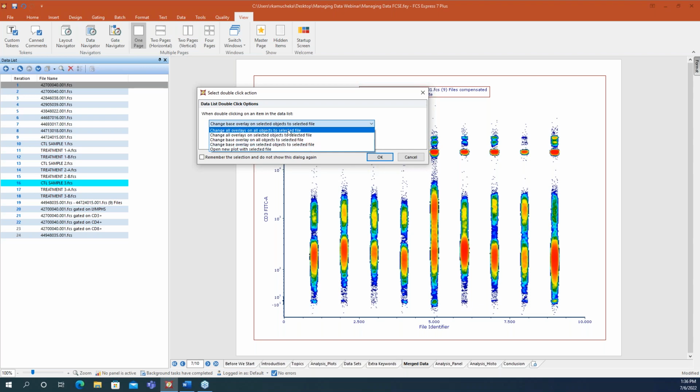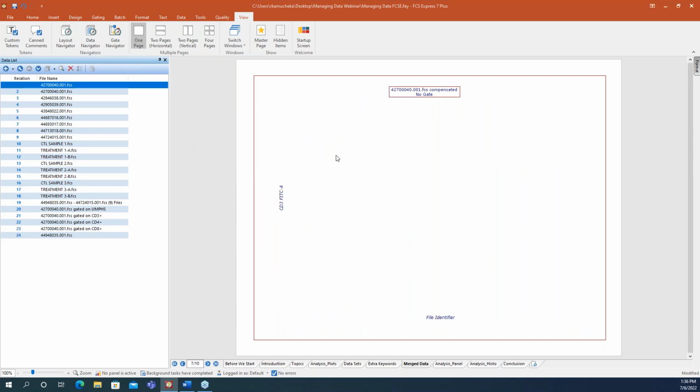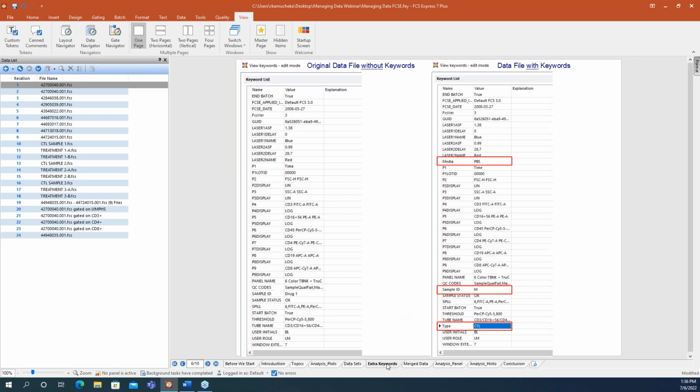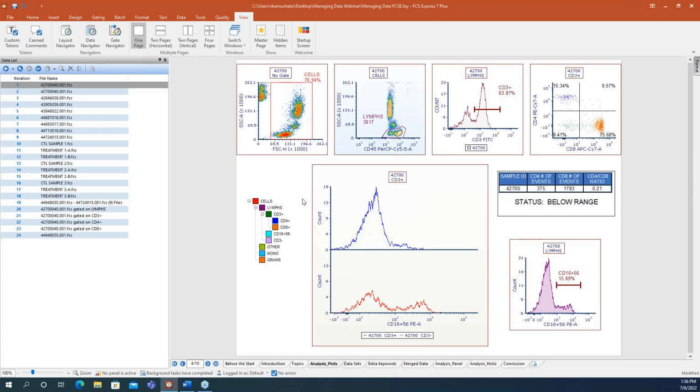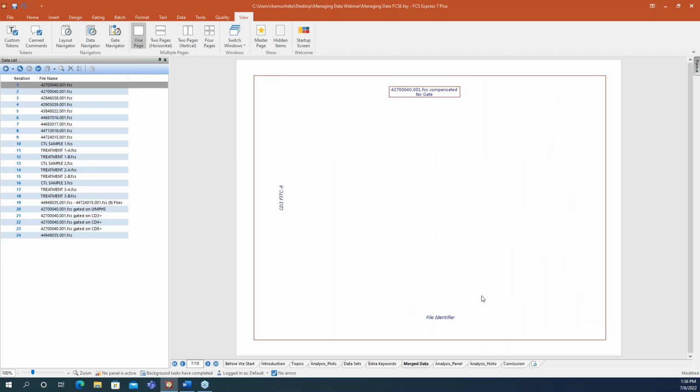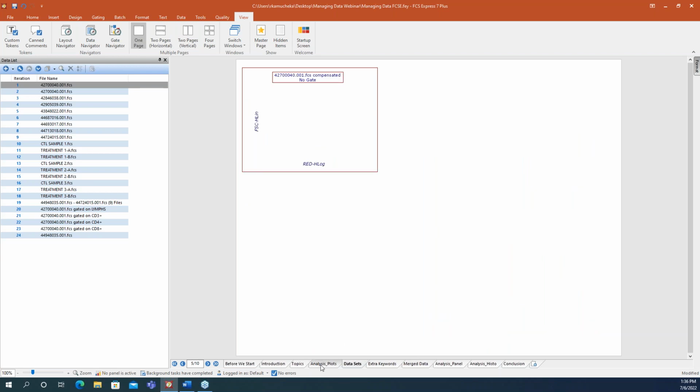I'm going to use this first one so that we can streamline this and clear up how the data files are being used right now. Once it's selected, you can click OK. Now, if you have a strategy here, you'll see that once all of our iterations are made active again, in some of the places I don't have a data file showing, and that's okay, because you can always correct that with drag and drop, or just moving through your data files to get to the one that you need.